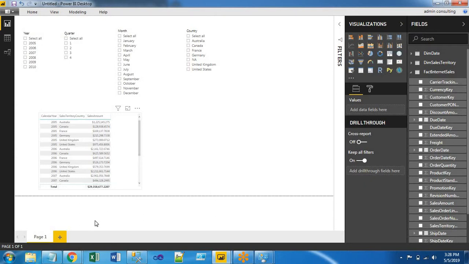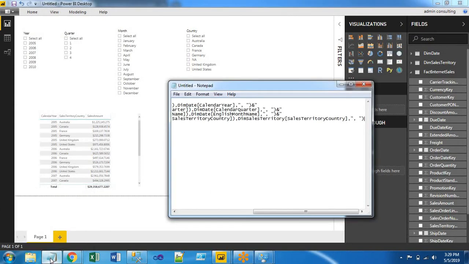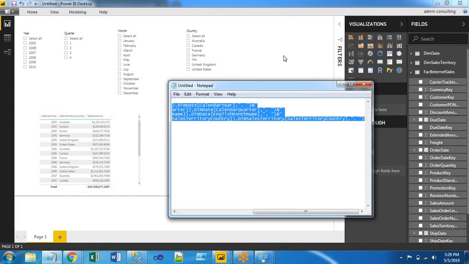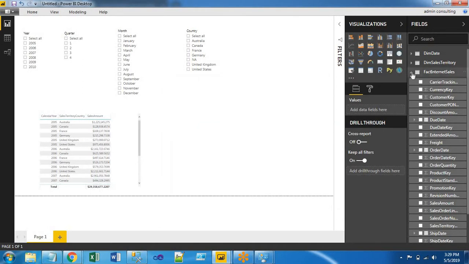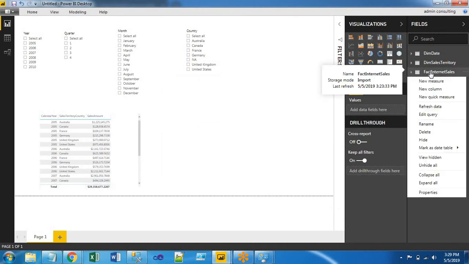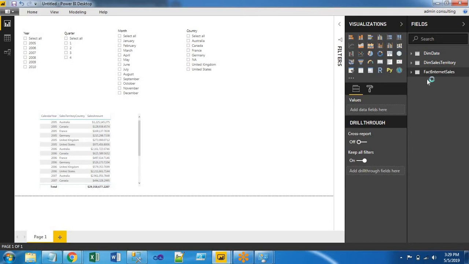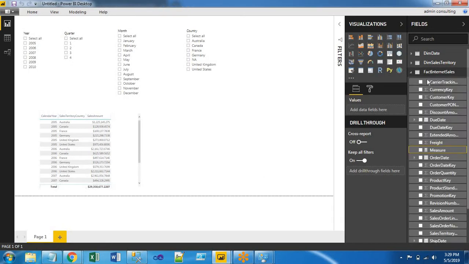Okay, for that purpose I have the DAX expression readily available. I am going to take a new measure here. This is the expression.